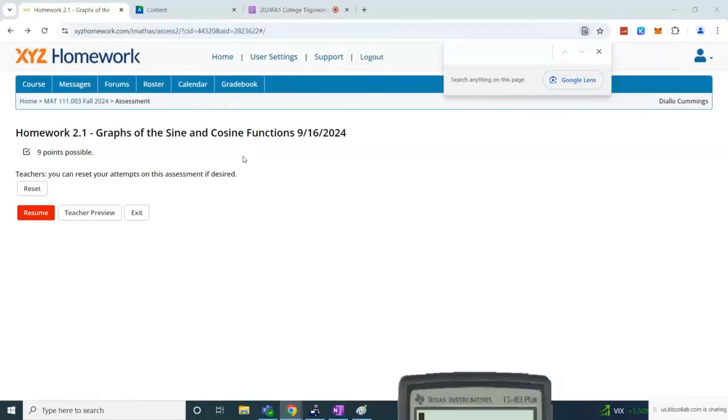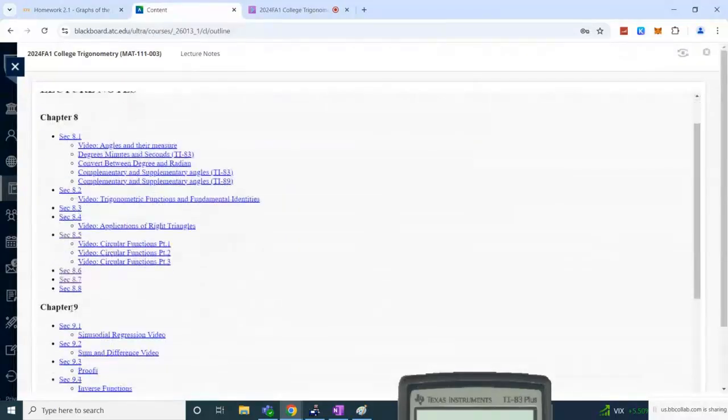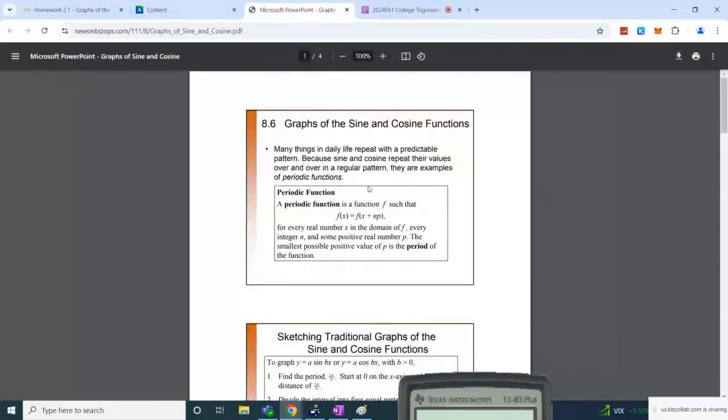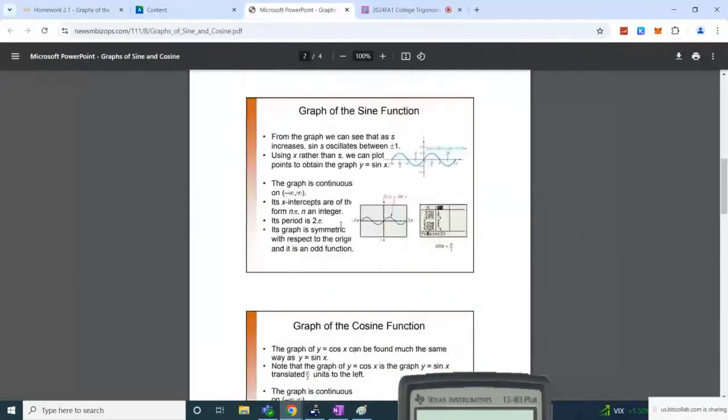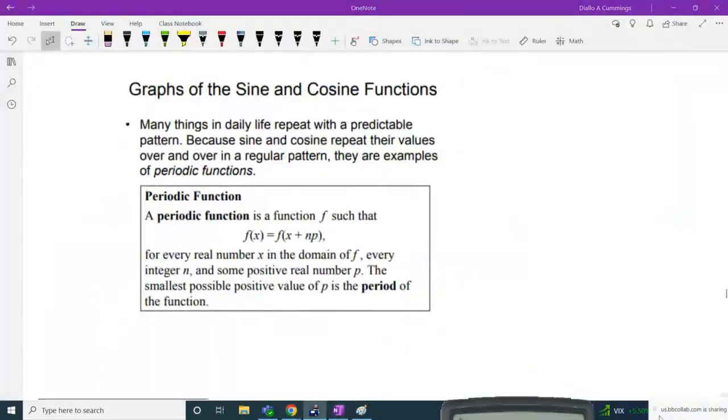The other 4 trig functions, cosecant, secant, tangent, cotangent, are discontinuous functions. That means when you trace them, you have to take your pencil off of the paper and then put it back on the paper to continue tracing the graph. As far as the lecture notes are concerned, this is basically coming out of section 8.6, just for reference. I'm not going through all of the slides on 8.6, just taking some slides here and there. So with that being said, we're going to talk about the graphs of sine and cosine.